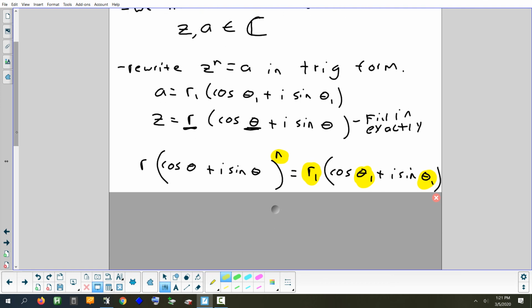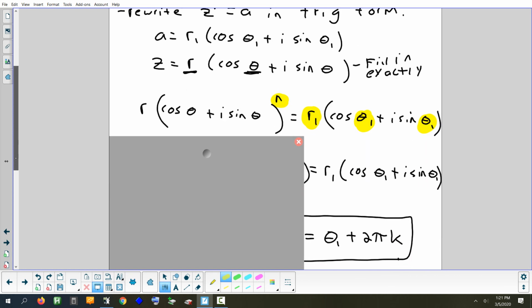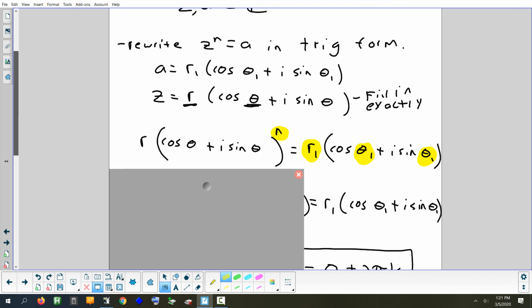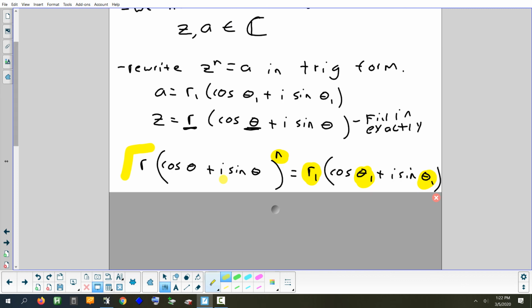Now, the right-hand side of this problem stays exactly the same for the rest of the problem. It doesn't change at all. But the left-hand side, we can do that out. How would you raise this number? Technically, I should write it like this. It'd be nice to not use highlighting. Let's go like this. There we go.